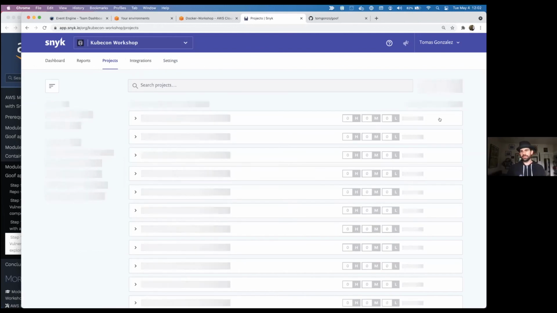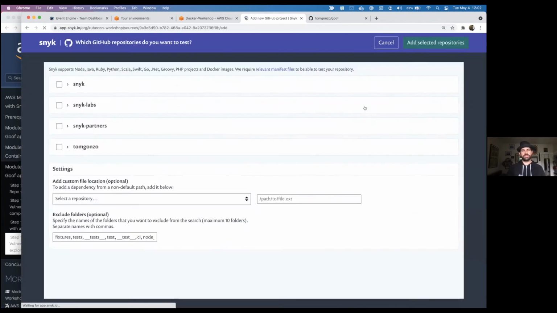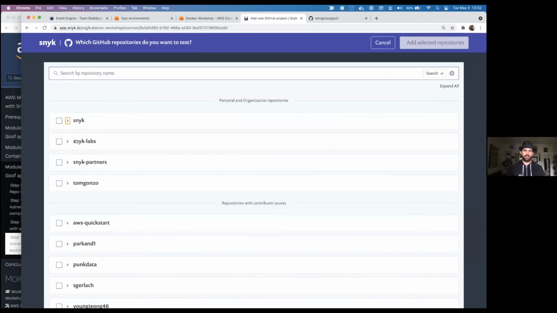For example, in the add project screen, these are all different GitHub accounts: Snyk, Snyk Labs, Snyk Partners. And I've used the service account that is a member of all these different organizations. That's why I can import them all into Snyk. So it's all about the user token that you use to authenticate the GitHub integration. If you use one that is a member of all your orgs, you'll see all your orgs in the import screen.